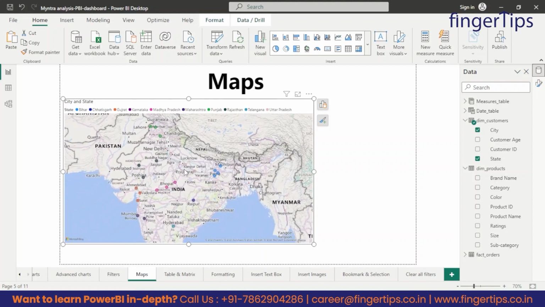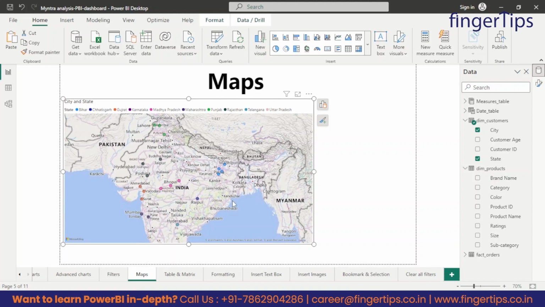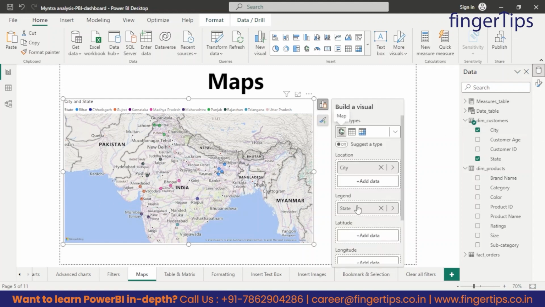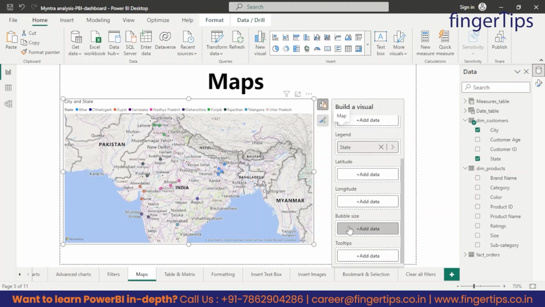So now one thing here you can see is all the bubble sizes are equal, right? So these are acting as pointers right now. This is just the geographic location we have added, that what is the city and in which state it is located. So it doesn't give us any information, right? So what we will do, we want to see how many orders or what is the order distribution city wise or state wise. So for that we will go to this data and we can change this bubble size based on the quantity of orders or the distribution of orders.